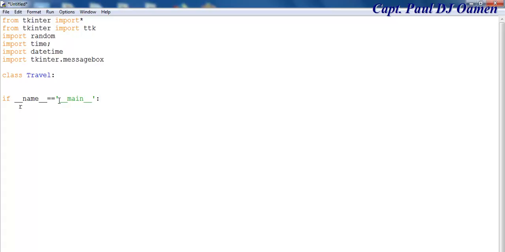Then we want the root equals tk.Tk(), and my application equals travel. Of course, I have to define the root, which I have not done yet.